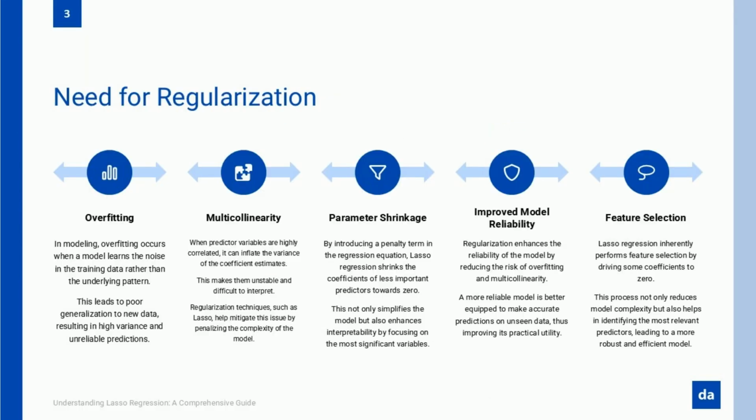All right. Now that we've seen the cracks in ordinary least squares, OLS regression, it's time to talk about the solution, regularization. This is where we start turning a chaotic, overcomplicated model into something lean, powerful, and actually useful in real-world scenarios. But before we jump straight into Lasso, let's first understand why we need regularization in the first place.